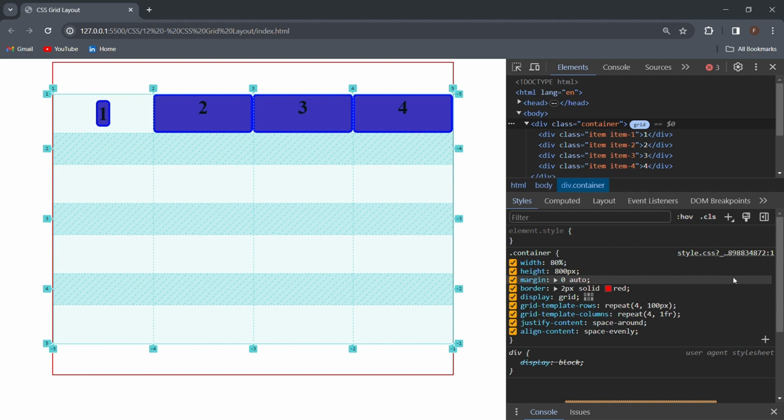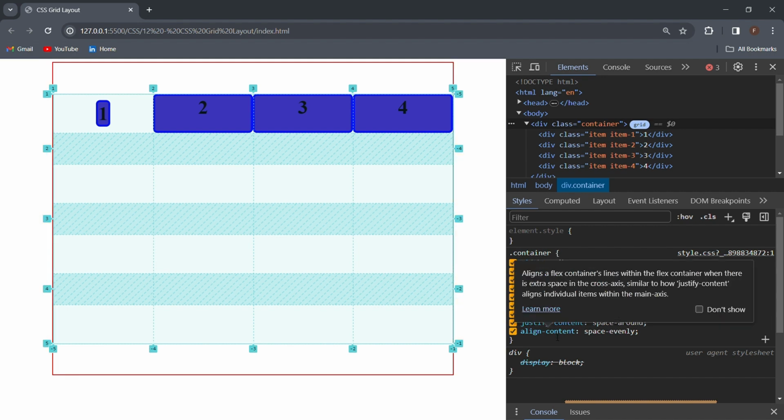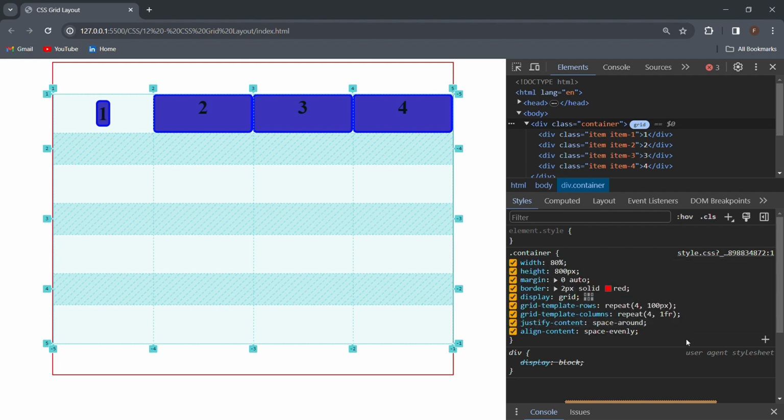So the difference between justify content and align content, and justify self and align self, is this: when you use justify items, not self, justify items, you are moving these specific items. And when you use align items, you are aligning these items inside the cell.